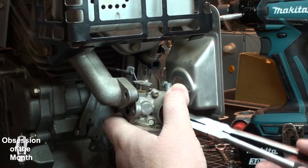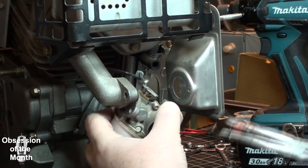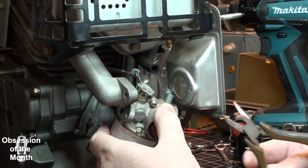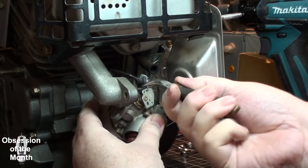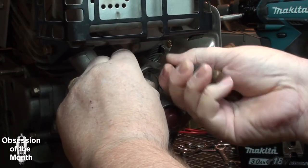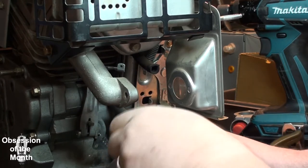I'm kind of irritated with these Tecumseh engines, or a lot of the modern stuff. This thing, you can't adjust it. You can adjust the idle speed, but that's about it. There's no adjustment on the carburetor itself.